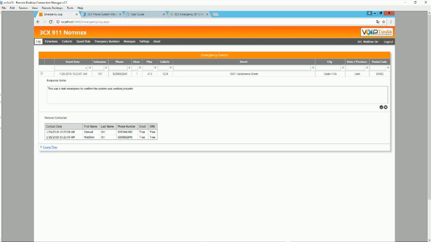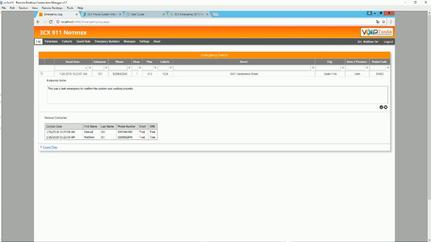because 3CX doesn't want you to install anything on the 3CX server, but the call control API only functions on the 3CX server? So the solution to that problem is to create a small relay that's installed on the 3CX server that exposes that call control API to remote servers. So 911 Notifier typically is not installed directly on the 3CX server. It's installed either in the cloud or on another virtual machine or on-prem, wherever you want to have it. And then it communicates with 3CX.